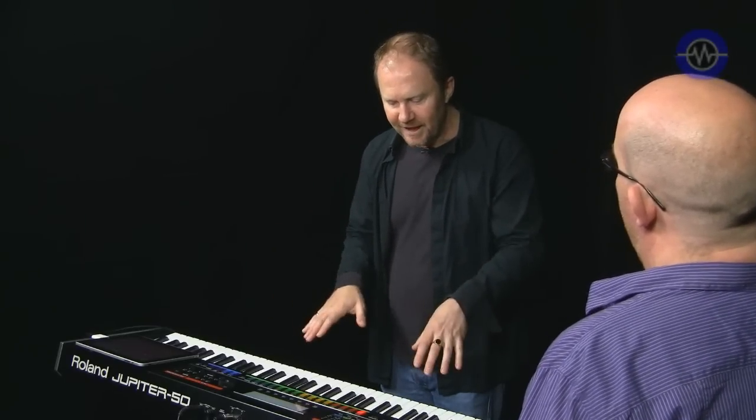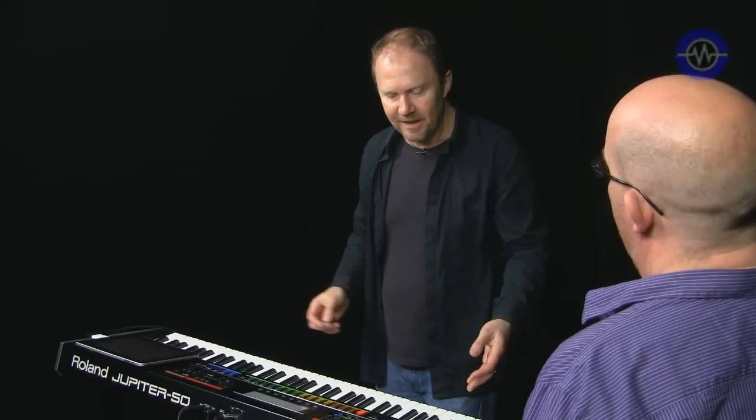It's not a matter of being 100% identical to the original keyboard, but I'm working from a keyboard that already gives me a massive amount of instruments, with the ability to tweak those to the ones that are on the record. So it's actually a time saver as well, because I haven't had to go to every different shop and say, oh, that's the keyboard that came from. I just need to get close.